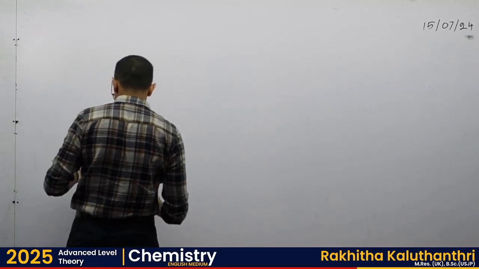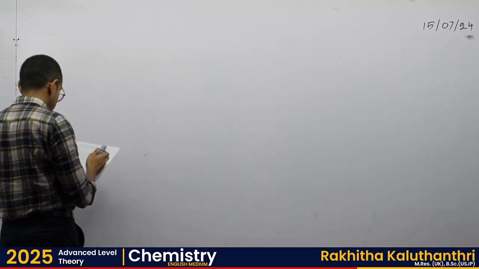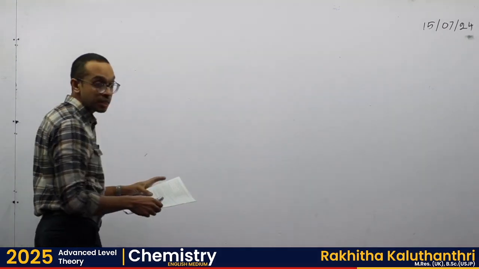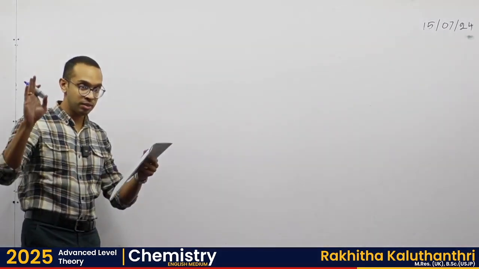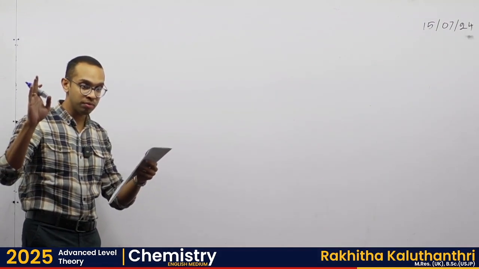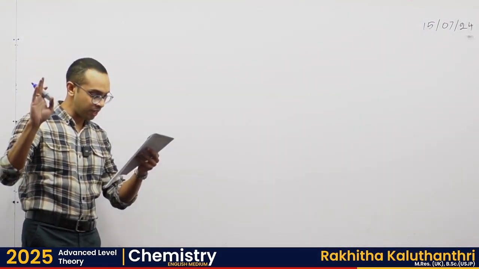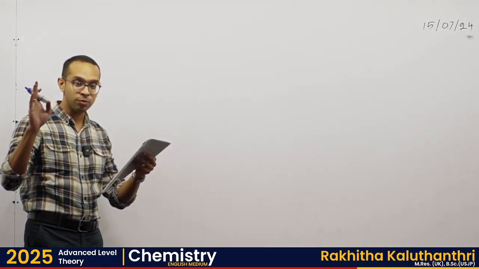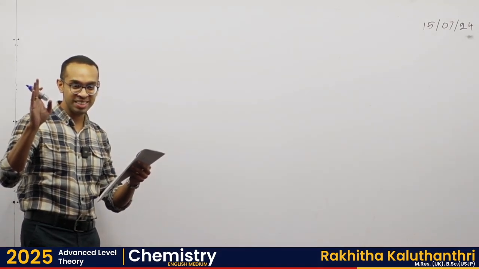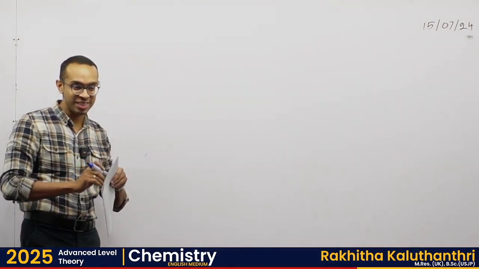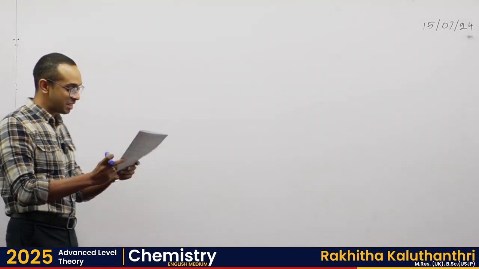Now let's take a look at these questions. I said start with question number 6. What is the answer for question number 6? 1, 2, 3, 4, 5. What about the girls? What is the answer? Let's see.